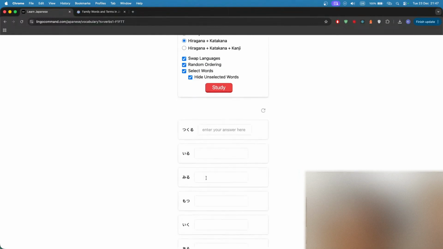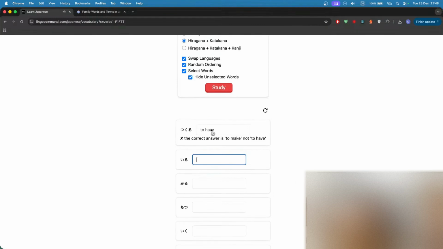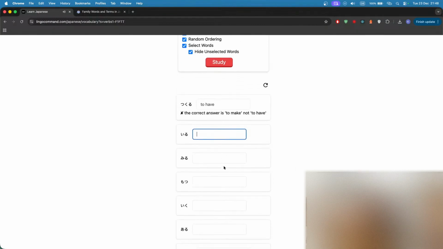Alright, let's go again. And I might do this, like the next time that I stream, I might start with these verbs again and again, because I feel like if you know verbs, that makes a really big difference. Tsukuru is to have? To make. I'm getting to have and to make mixed up.